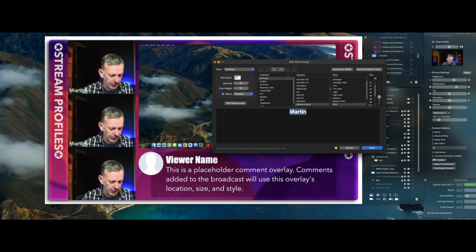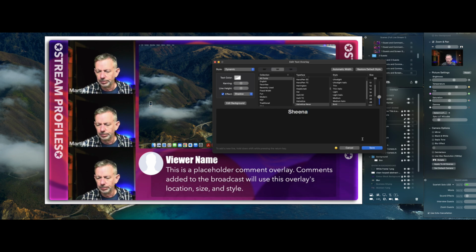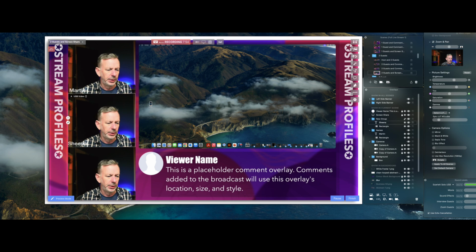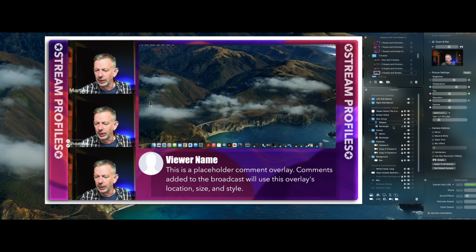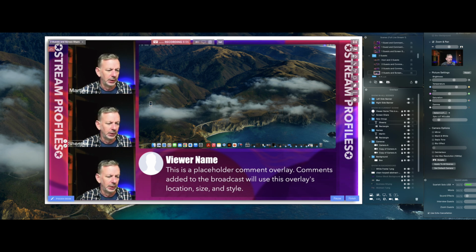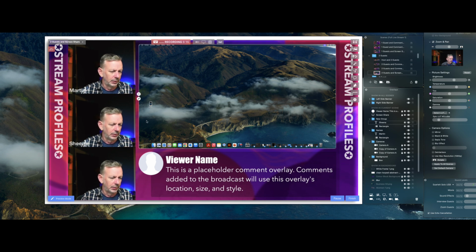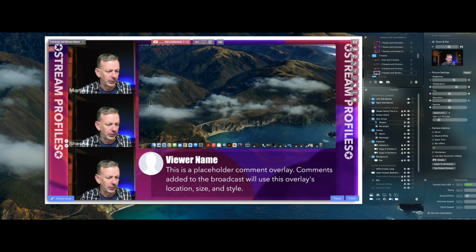So we'll go in and change that to Sheena. And I have Sheena in there. Now, Sheena's name is slightly longer in terms of text, so I might want to move that a little as well. I would need to ungroup things here, because otherwise it's going to grab that and move two objects at once. So if I move that to the left slightly, or to the right slightly, I think that's going to fit a bit better in the box around it. In fact, I want to nudge it a little bit that way. There we go. I've got a line in the centre of Martin, line in the centre of Sheena. So that works a little bit better.